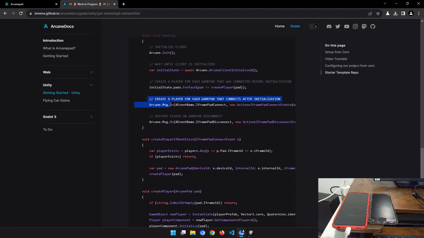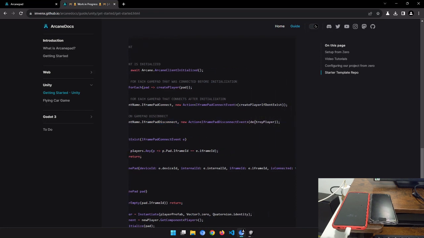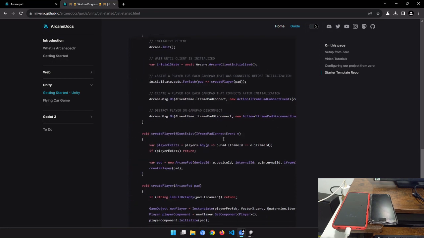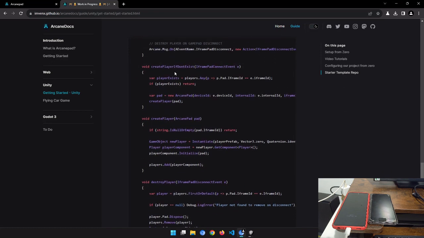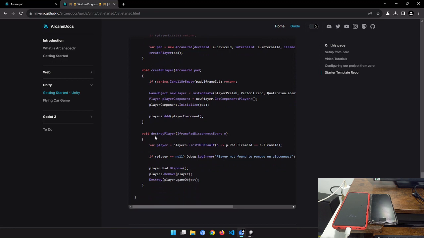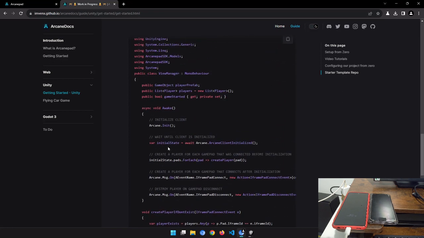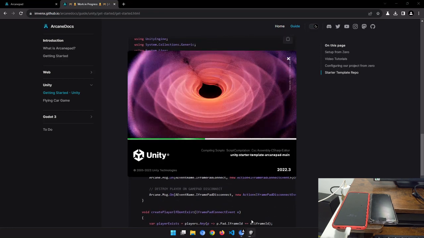Then we listen on gamepad connect, iframe pad connect, we create the player, and on iframe pad disconnect, when the gamepad gets disconnected, we are going to, in this case, destroy the player. And here we have the functions: create player if don't exist, create player, destroy player.